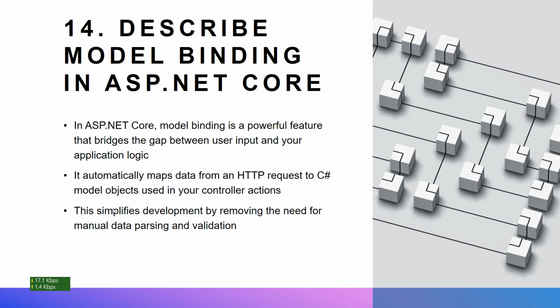Describe model binding in ASP.NET Core. If you worked in MVC previously, or even if not, when we get data, that data needs to be passed from the front end to the back end. These things are done through model binding. Model binding is where we create a class, and that class is bound to our input, and once the data is put in that input, we get it in the backend. In the same manner, .NET Core provides the same mechanism. We can create a model class, and that model class gets the data from the front end, and then we can use it wherever it is needed.